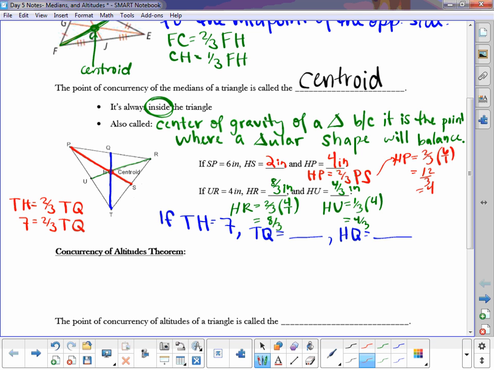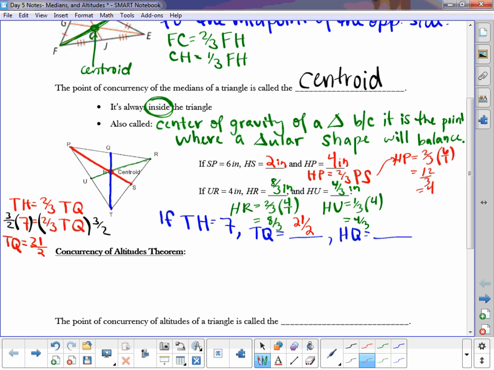Multiply by 3. Multiply by 3/2. Same thing as dividing by 2/3, right? It's currently multiplying, so we divide by 2/3, which is the same thing as just multiplying by 3/2 on both sides. All right, so I get that TQ is going to be what? 27 over 2. Oh no, 21 over 2. Good. So I've got TQ is 21 over 2.